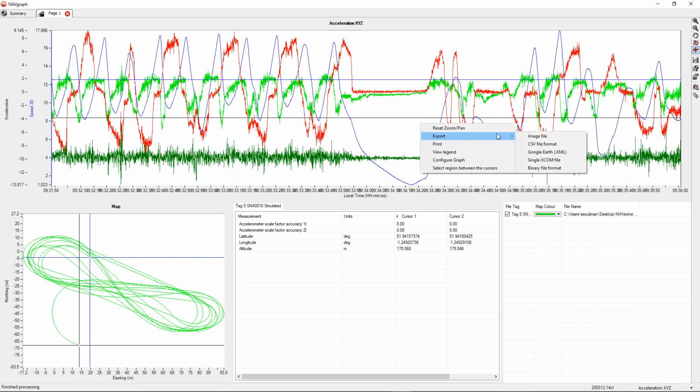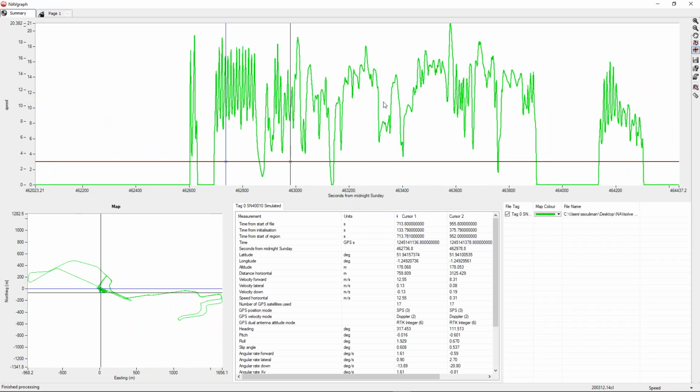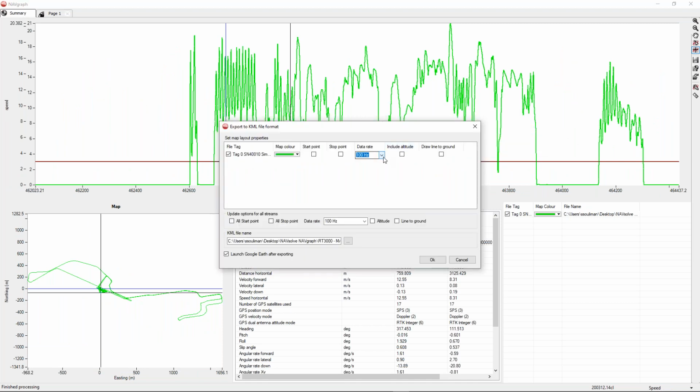And finally, you can have a KML file. Again, you can select the frequency. In fact, it might be nicer if I export the KML of the entire trace. 20 Hertz, say we want this in red.